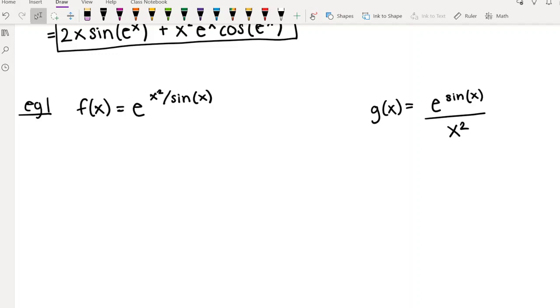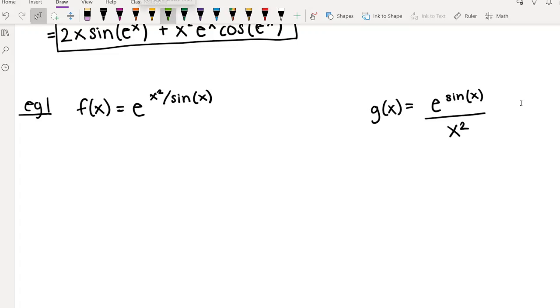So again, these have kind of the same pieces. They look very similar, but we'll see that the approach, like with the last one, is going to be kind of backwards for these two in terms of what we're doing first. In both of these, we see a composite function happening, and we also see a quotient happening. So in both of them, we're going to be using both the chain rule and the quotient rule. It's just a question of what you're doing first.